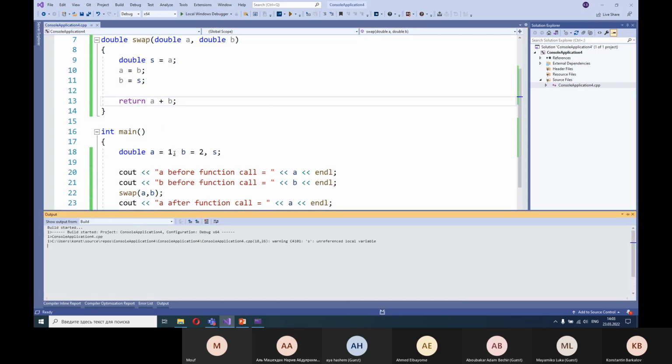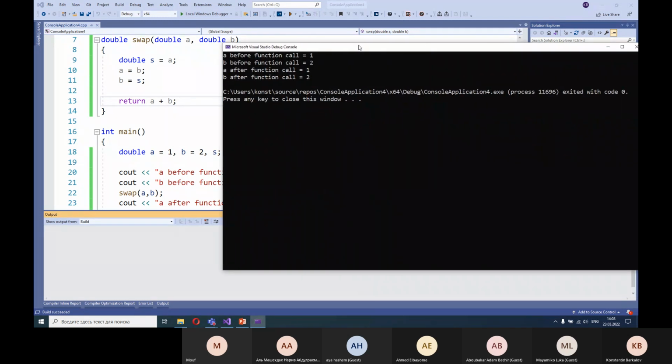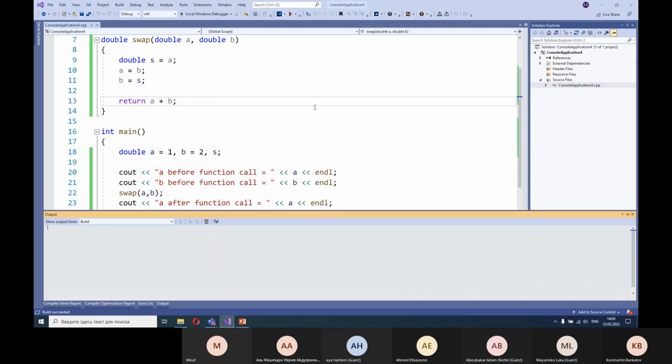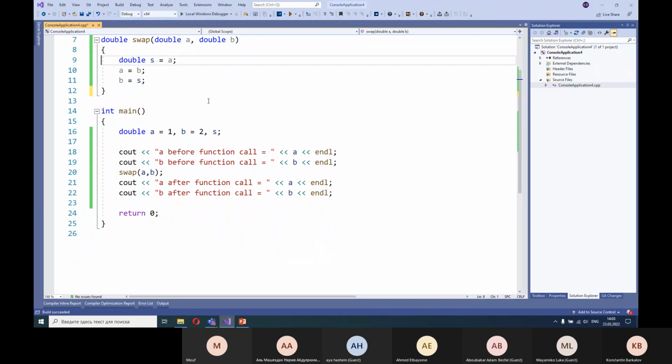But a and b are the same, 1 and 2, 1 and 2. Oh, you need to create a variable and assign it in the main body. I think you need to create a variable. Wait a minute. No.